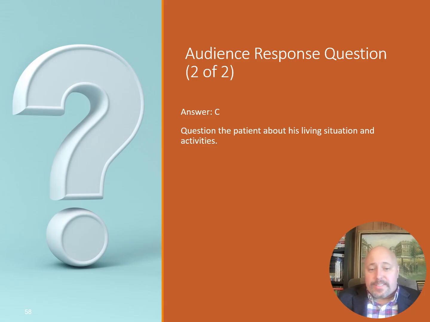And that answer is C. Question the patient about his living situation and activities. We want to gather all the information we can. We don't want to run off and report this immediately. We want to gather as much information as we can to thoroughly assess the situation and also to have information and evidence to bring with us should we need to report this.